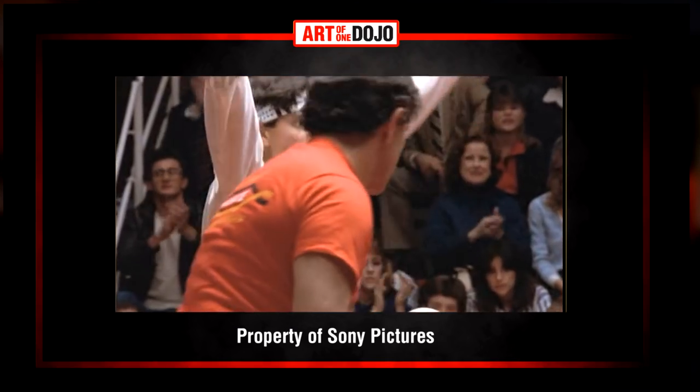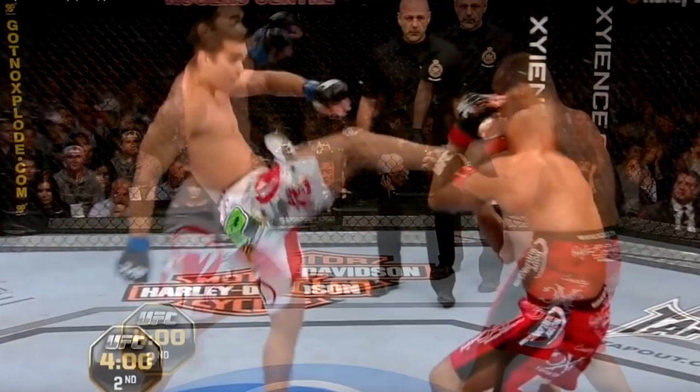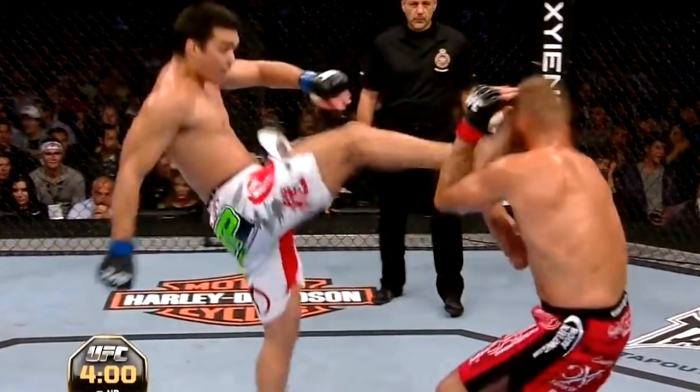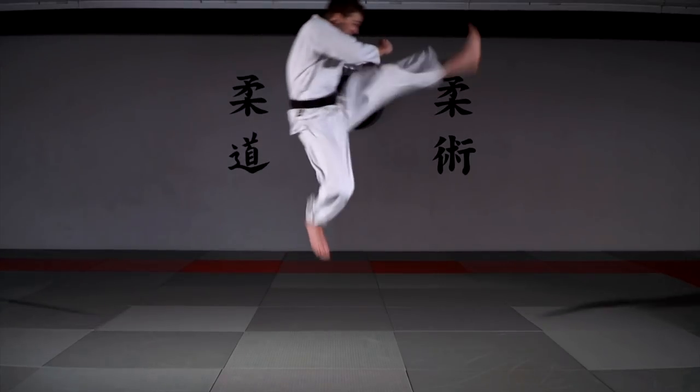The first comment, which I get on almost a daily basis, is in regards to the crane kick. Almost every comment is along the lines of, 'oh, the crane kick exists in this art, it's XYZ' — insert the name of whatever the jumping front kick is in that art. The most common example is the Machida and Couture fight in which the knockout came from a jumping front kick. I can see why people are calling that the crane kick; even the commentators in the fight called it the crane kick. But if you really analyze it, it's not the same as it's performed in the film. It's basically a jumping front kick.